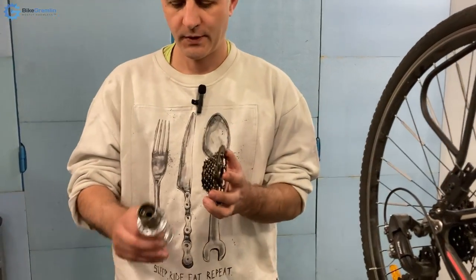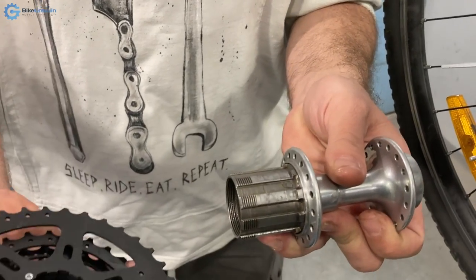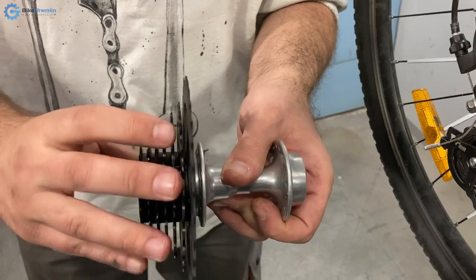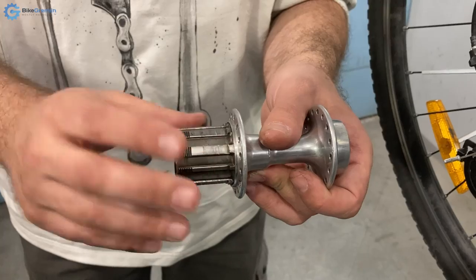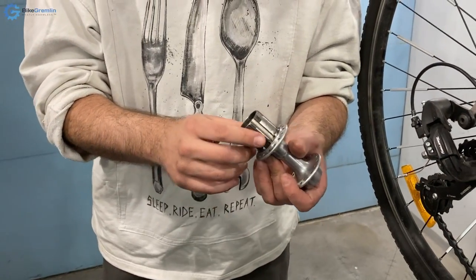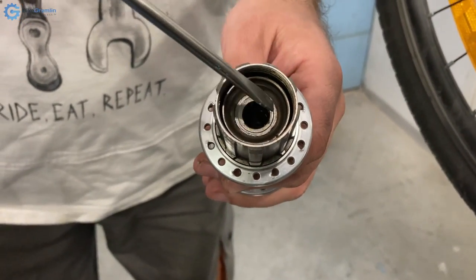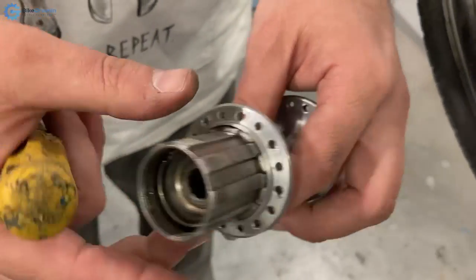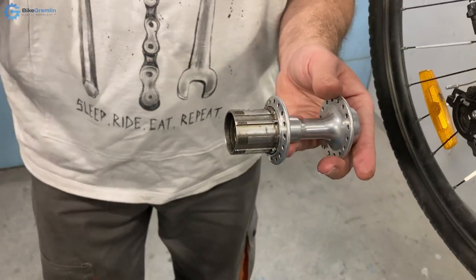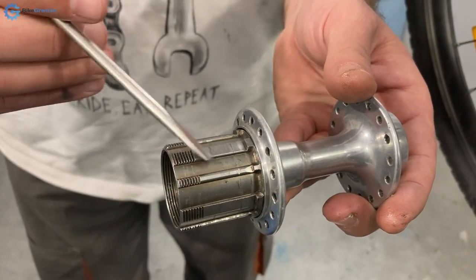With cassettes it is a bit different. This is a cassette hub or freehub. Here the freewheel mechanism is inside the hub itself and you just slide your cassette over it — the principle is the same but the mechanism is inside. That is good for several reasons: you can easily replace the sprockets without the whole mechanism going in and out. Also, you can put your bearings further out — this is the outer race of the right-hand bearing, almost at the very end of the hub, just like on the left-hand side. That allows the axle to be supported at both ends, unlike with a freewheel where the bearings end up somewhere in the middle and you have a long length of axle unsupported.